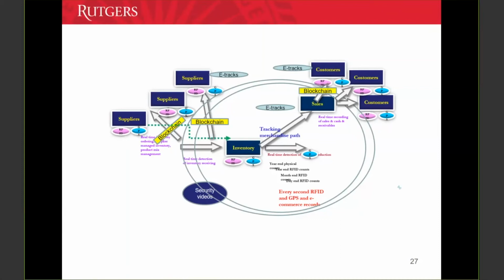And now you see these green arrows. What these green arrows are is what I talked about before, the process mining logs, linking, creating these paths for merchandise. But now, the interesting thing is that the process is not only internal. Now you are linking the suppliers to you, and you could, I just didn't want to clog this, to your customers. So the whole flow of that particular transaction has logs related to it.